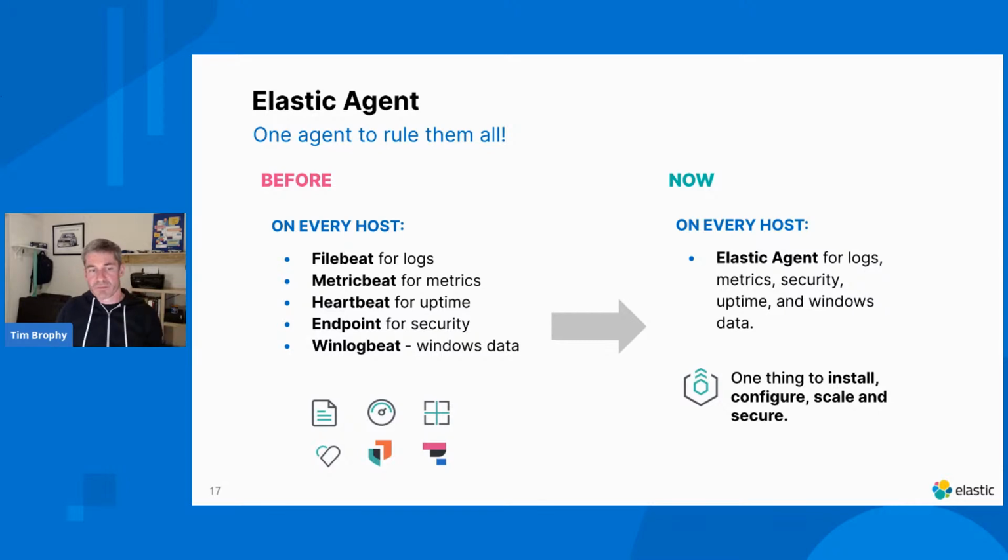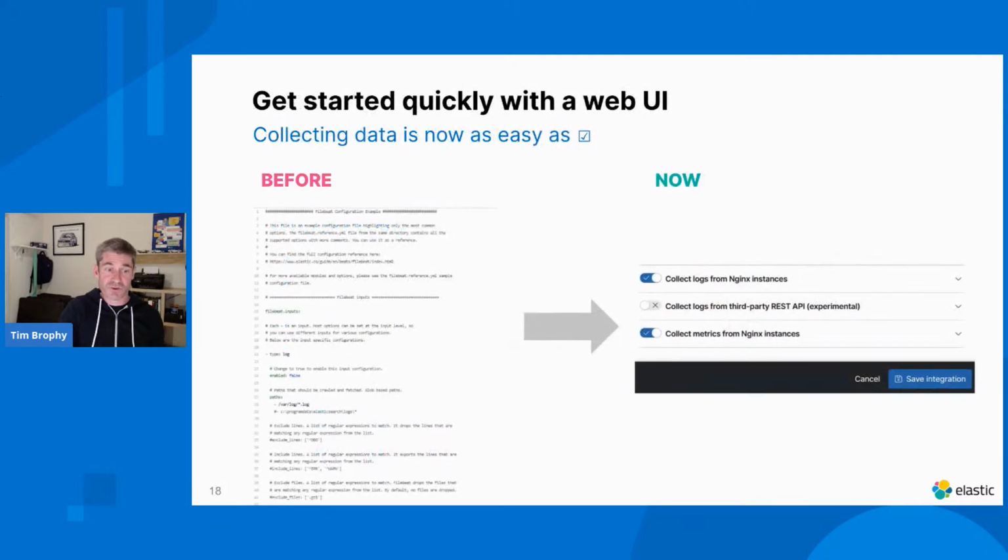I guess Elastic Agent is a theme through security and observability. Before, it was Filebeat, Metricbeat, Heartbeat, Endpoint for security, Winlogbeat for Windows data on every host. Now you deploy Elastic Agent, and you can configure and manage the group centrally in Kibana using our Fleet management tool. So it's massively easier. There's no Jenkins scripts that you need to worry about every time you want to add a configuration to your filebeat.yaml or your metricbeat.yaml or the module YAML file. It's no more using your keyboard to configure paths and figure out patterns, and Logstash probably is even more work.